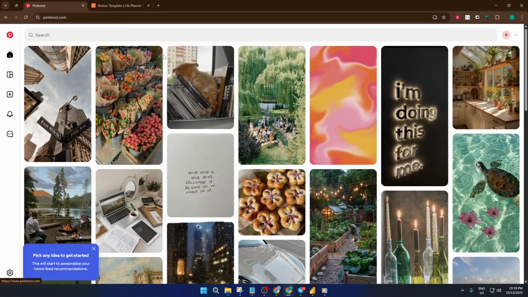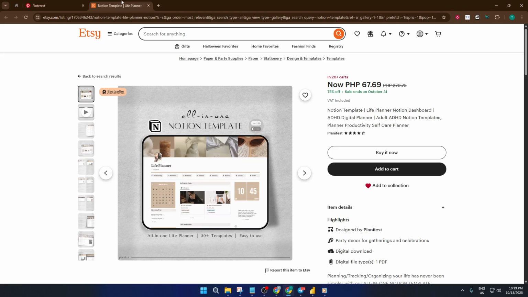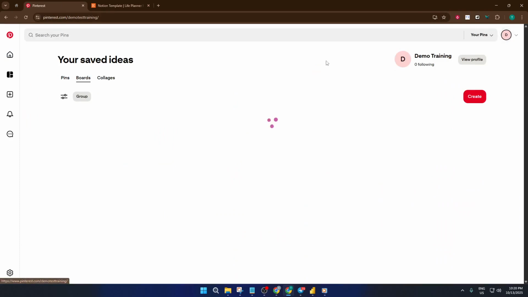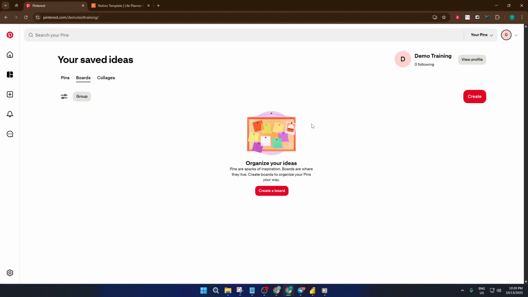And for Etsy, the process is similar, but you'll be setting up a shop instead of a personal profile. Make sure you fill in your shop details, upload a nice profile picture, and write a clear, inviting description about what makes your Notion template special. It might feel like a lot to juggle, but think of these platforms as your digital storefronts, places where your products can live and reach an audience 24/7.